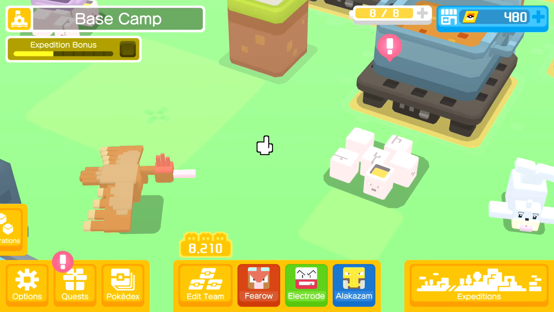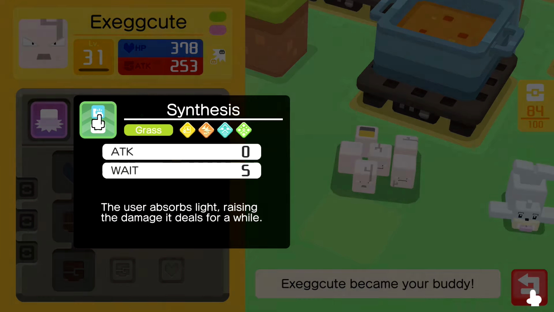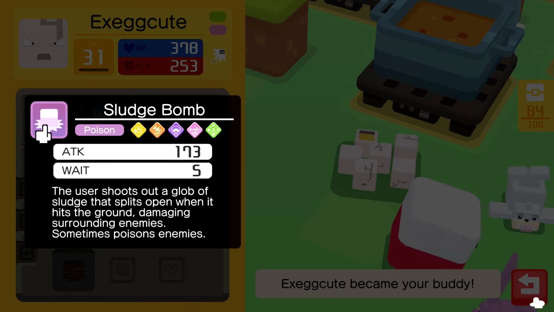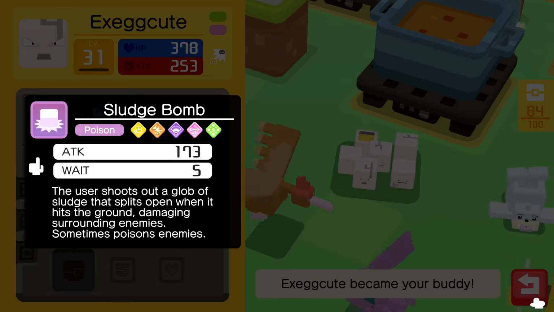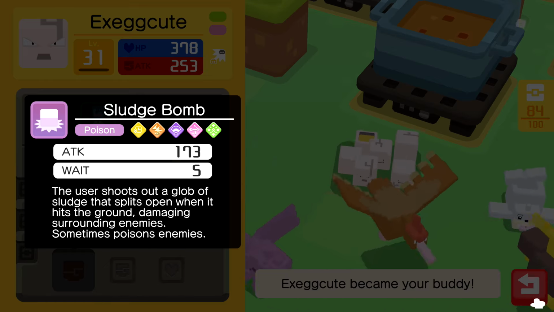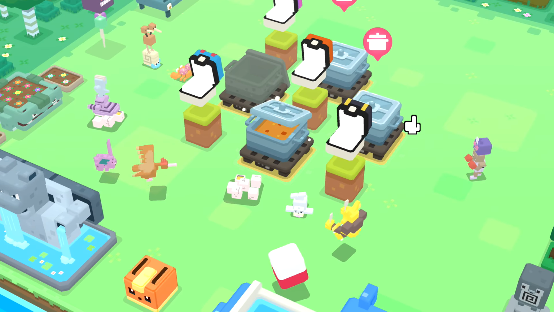And then we have another one, yeah, that's it. Synthesis, Grass. The user absorbs light, raising the damage it deals for a while. And then you can put that on the Sharing Stone, which sounds really good. The Sludge Bomb is poison. The user shoots out a glob of sludge that splits open when it hits the ground, damaging surrounding enemies, sometimes poisons enemies. Not a bad Pokémon right there either, I like it.